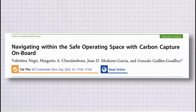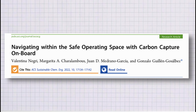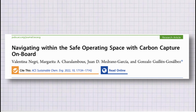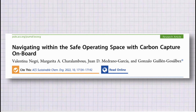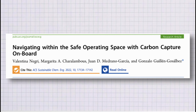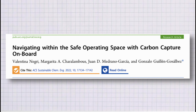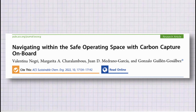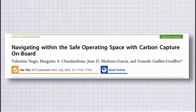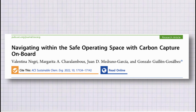That's the thing. This technology is still in its early stages, so there isn't a wealth of real-world data just yet. The report acknowledges that these models have their limitations. So ongoing research and development is going to be key as this technology evolves. Absolutely. More data, more experience with LCO2 offloading, the better those risk assessments will become. It's a constant learning curve, especially with something as complex as trying to decarbonize the shipping industry.